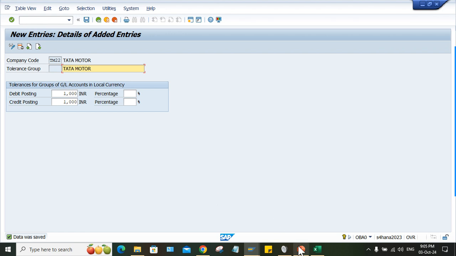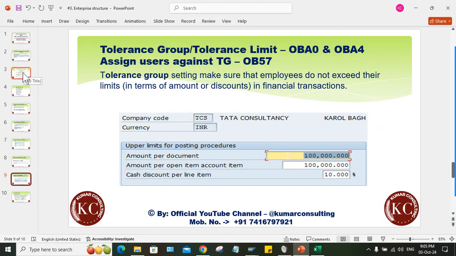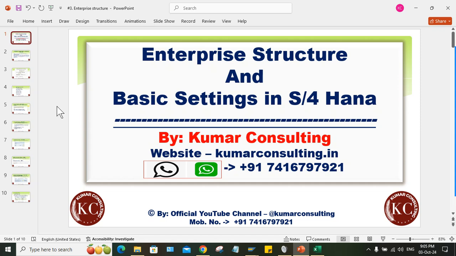So these are the things which we have to configure in ECC, in the sense enterprise structure and basic settings. These are the configurations which we have done in ECC. The same thing we have done in S4 HANA also. In ECC for the same thing, I think maybe some 7-8 classes are given, in the sense multiple classes were there. In S4 HANA, since logic explanation is not there, that is why simply we have to do the configurations, and configurations will not take much time, isn't it? Logic is already explained in the previous session in ECC and all. That is why I have not explained anything here. So this is how you can set up your enterprise structure in S4 HANA. So that's all in this session, guys. In the next session we'll see the next topic.